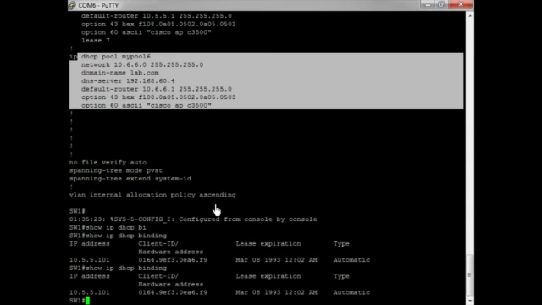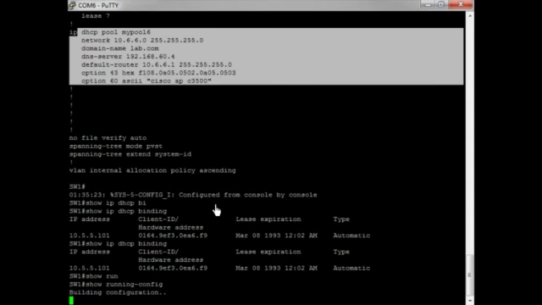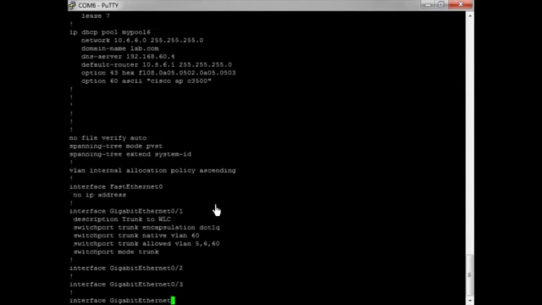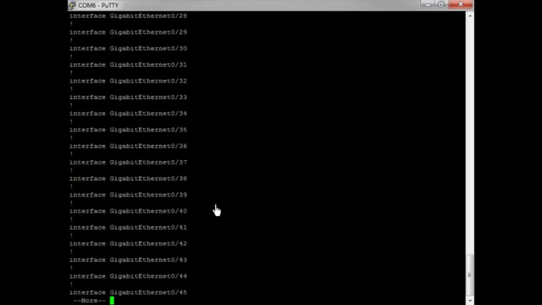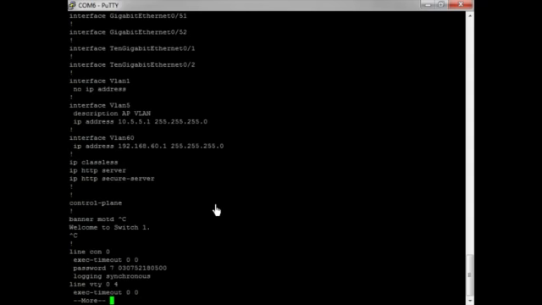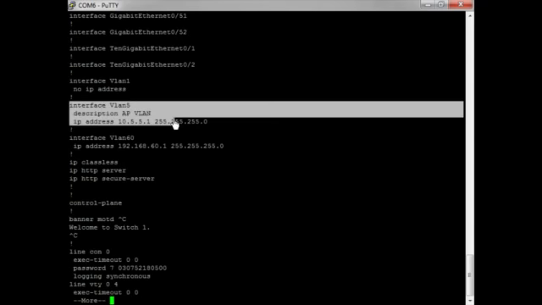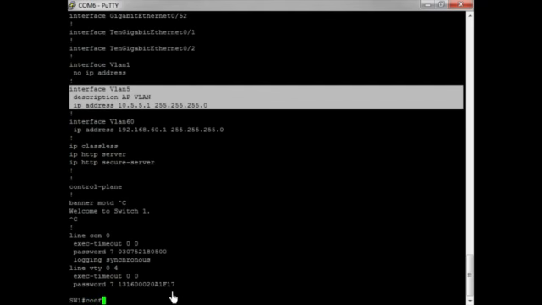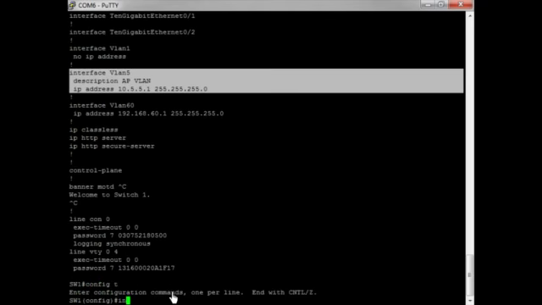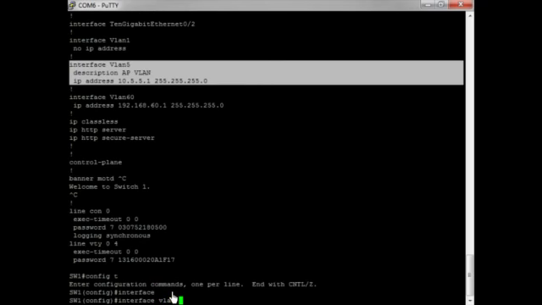I know what I forgot. I forgot to set up the interface VLAN. See here where I've got interface VLAN 5, I need to set that one up for VLAN 6. So I'm going into interface VLAN 6.